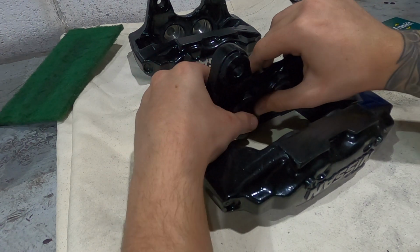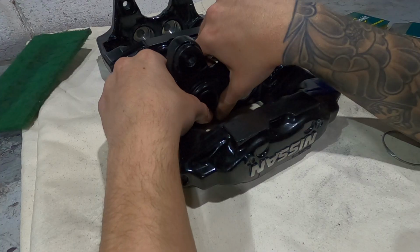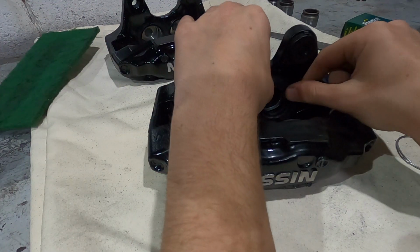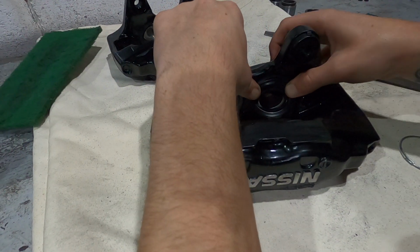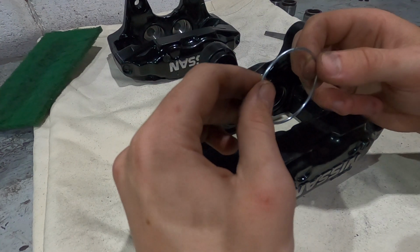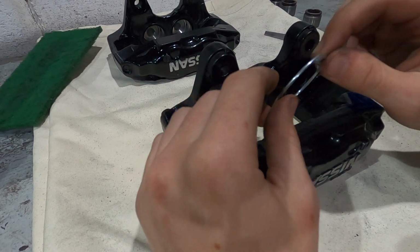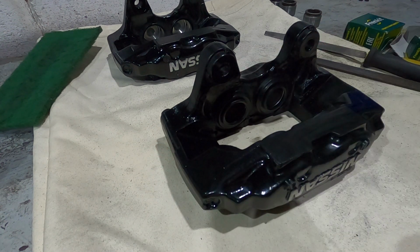And there, had it, popped off. Yeah, these ones are annoying. Yeah, here we go. And this one. Two seals done. So now we got to put the spring on. This one you have to be very, very careful with, because if you don't put this one on properly, the ends of the spring will cut your seal open.